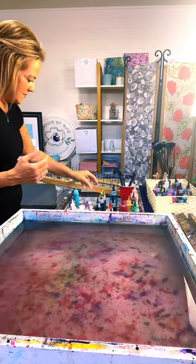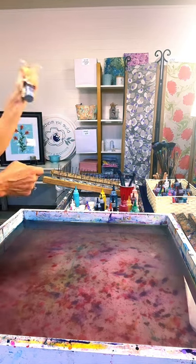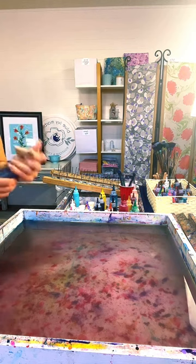Okay, so I'm wanting to do one that's kind of similar to the one that you see in the back, but this will be a bandana size instead of the long one because I've had a lot of people asking about that one.